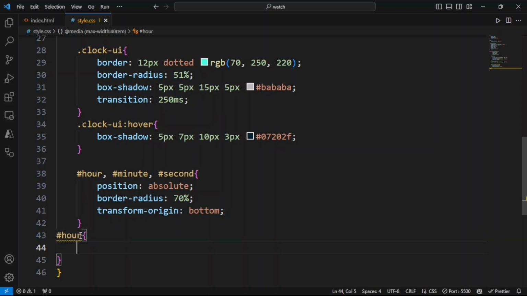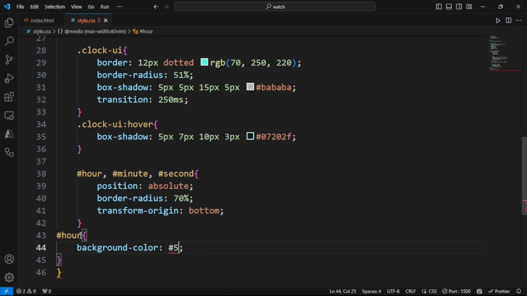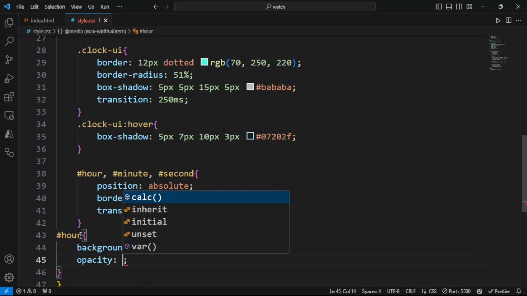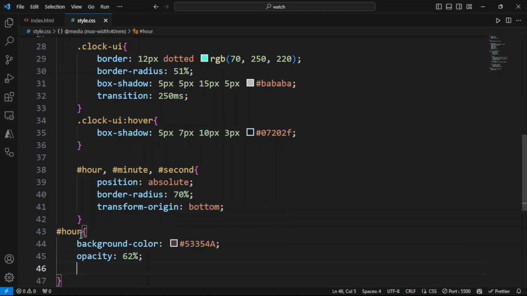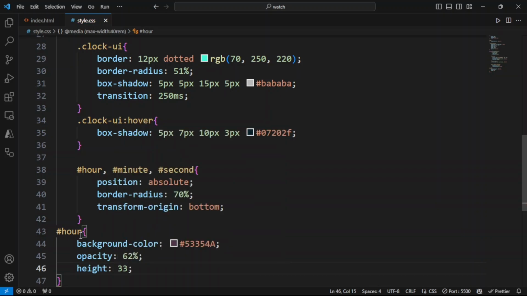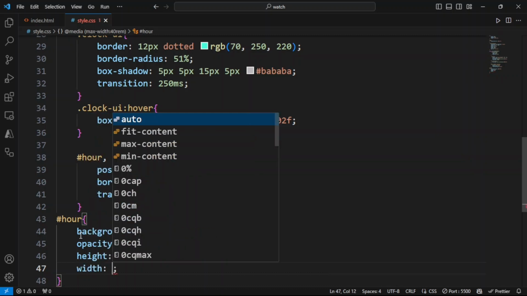In the hour needle I will give a background color of 53354A. Then I will give an opacity of 62%, a height of 33%, and a width of 2.5%.